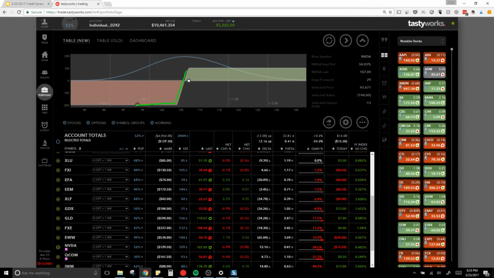And I'll just briefly walk over how to read this chart so that when we go and place our own trades, it'll be very intuitive. It'll make a lot of sense. So there's two components of this trade. There is the short option, which is here.